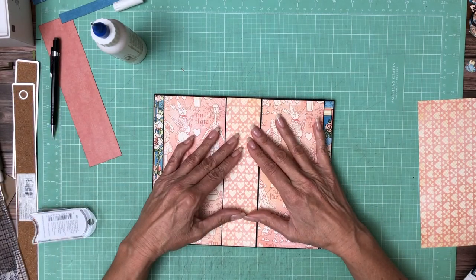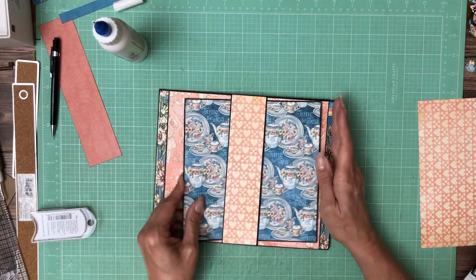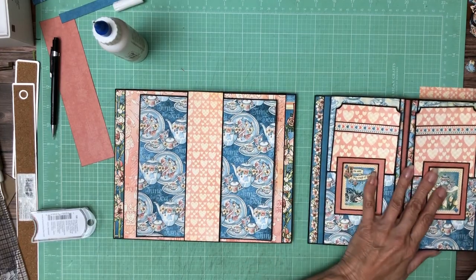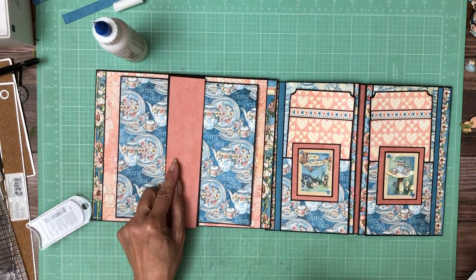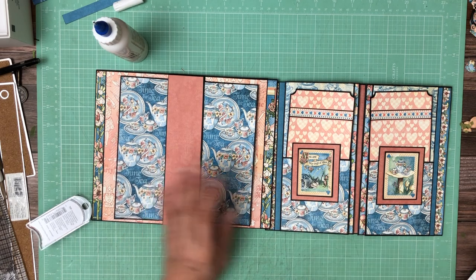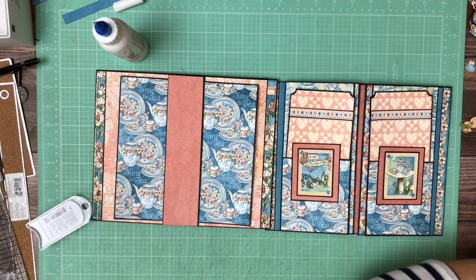So I have this option, which doesn't look good right now, but when you put the insert in and then set it next to this, you can see how it's pulling this pattern back in. So that's option one, this is option two, and if we do the solid I would definitely want to put some sort of an embellishment on there to further decorate it, like maybe a piece of chipboard.